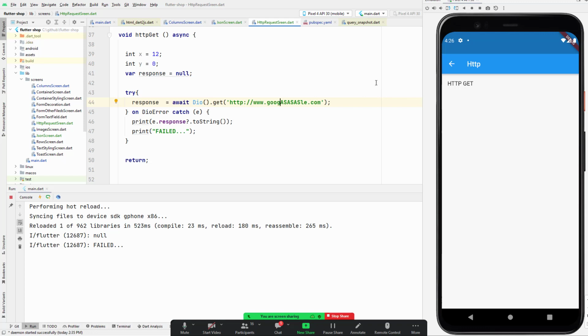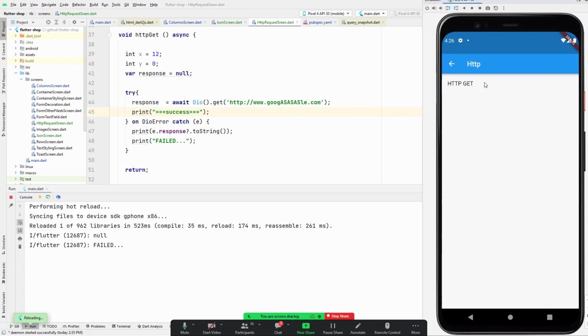So now in case everything is okay, let me show you one thing. You can put here, in case everything is okay, it will proceed to the next line in the try.